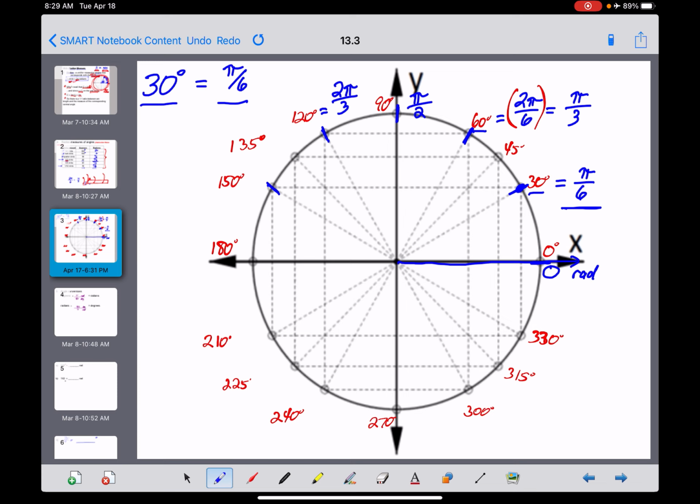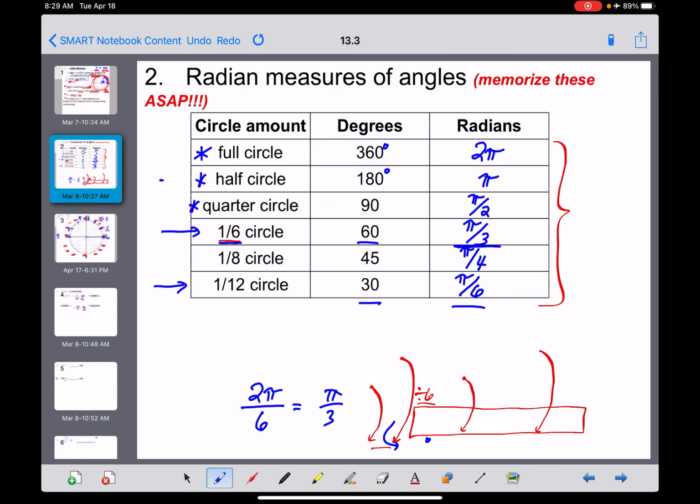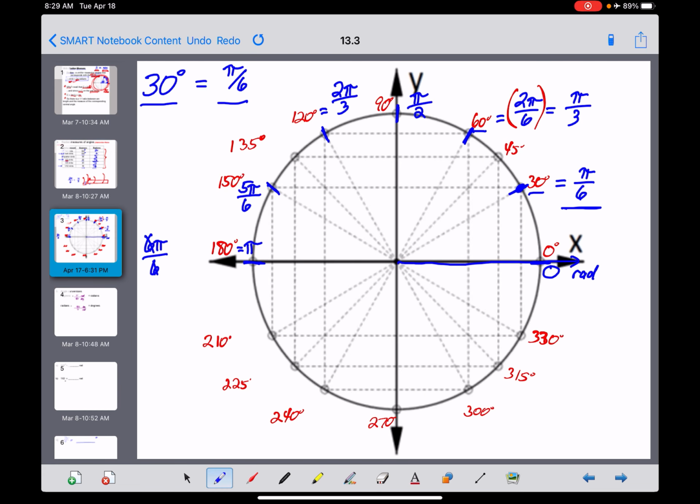Right here, that would be 5 pi over 6. That one doesn't simplify. That one has to stay 5 pi over 6. Right over here, one more jump would get us to 6 pi over 6. Now write it down if you don't already know what's going to happen. 6 pi over 6, the 6's cancel, leaving you with just plain pi. And that, everybody, is what we said right here. Half of a circle, or 180 degrees, is equal to pi radians.